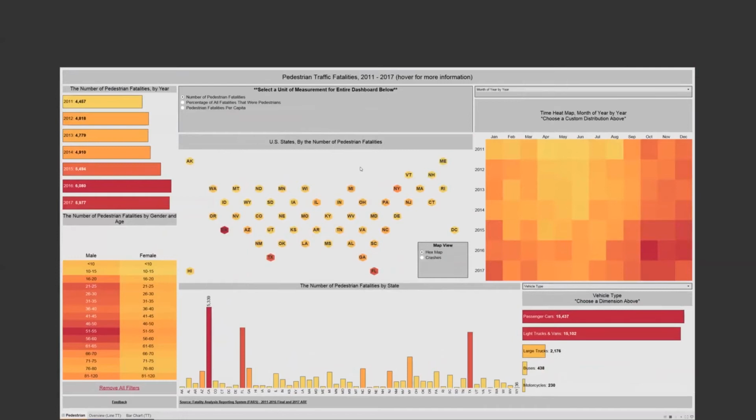But basically what we're looking at are pedestrian traffic fatalities. So any fatality that was a pedestrian from 2011 to 2017 in the United States. So we have a much larger sample, mostly because it is a smaller size of data points as well. So here we're looking at that, and there's some more functionality. I won't talk about the functionality I talked about in the previous ones, but I'll show you some other things we've done and maybe some areas to improve.